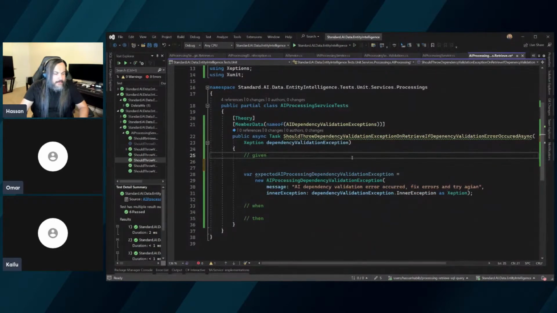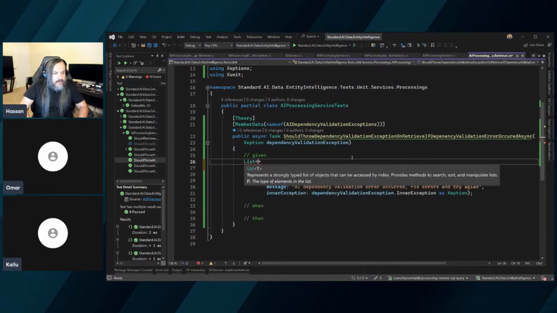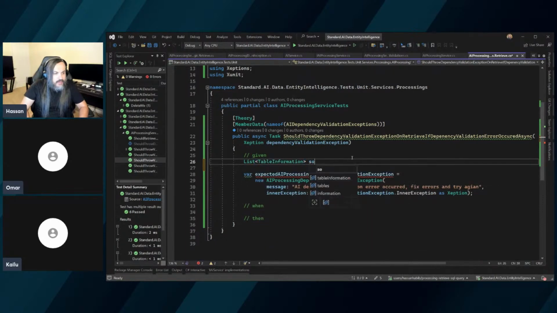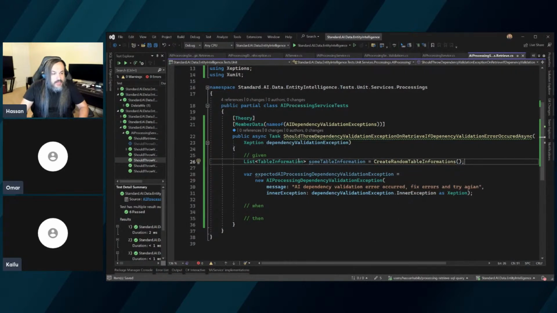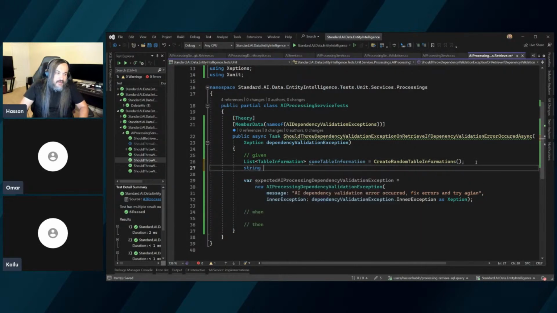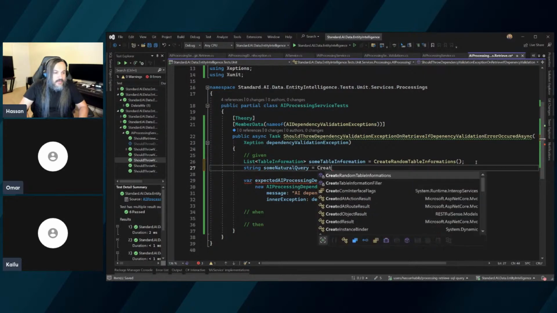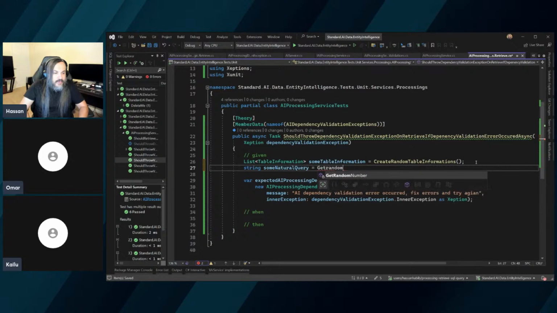So I need in here a list of table information, some table information. It's going to be interesting how this is going to escape our validation. So create random table informations. I hope that's valid. And I think this is valid. We used to make it not valid on purpose in the test, right? Okay, cool, cool, cool. Yeah. So okay, so create random string or get random.